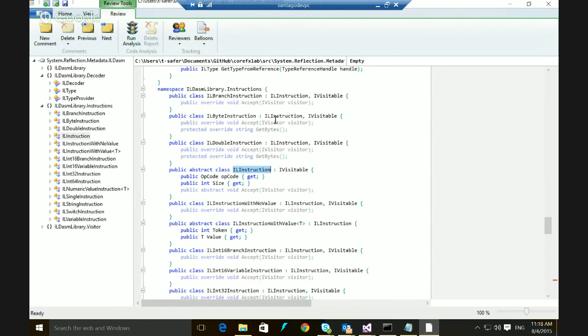To know what you're switching on, you could check the previous instructions, what you loaded onto the stack, because the switch instruction takes the latest value on the stack and switches against that.